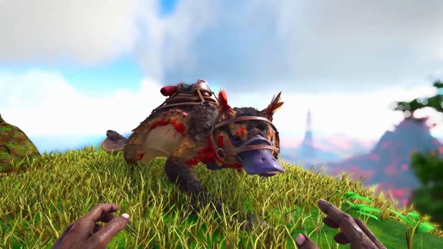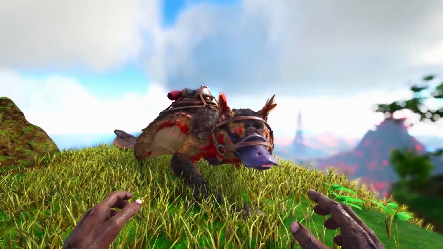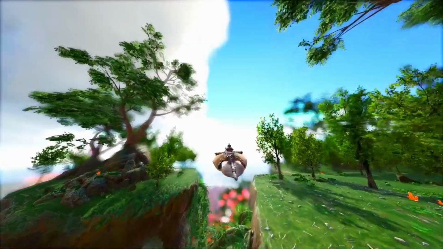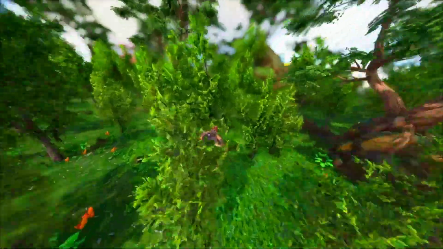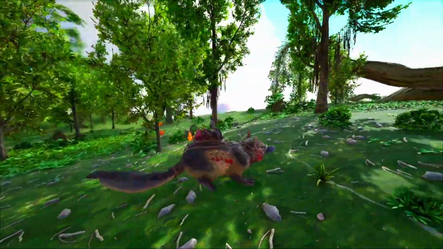And again, like the Shadowmane, this thing doesn't have a dossier. What are you doing, Wildcard? How do you not have a dossier for these things yet? But that also doesn't mean, like the Shadowmane, that Wildcard didn't put so much care and attention into these creatures. And the Maywing is my favourite creature in Ark by far, and can be found on maps like Fjorda.